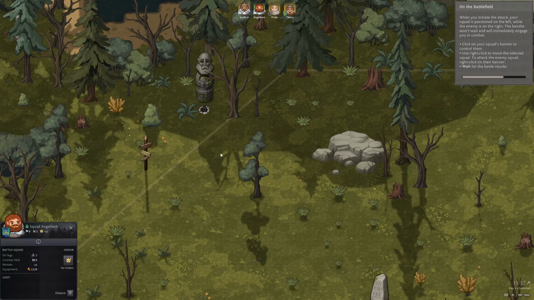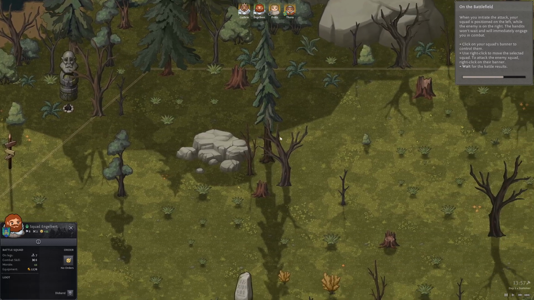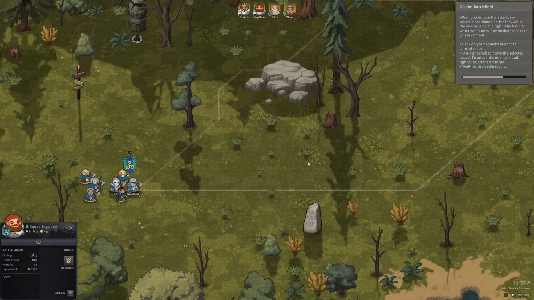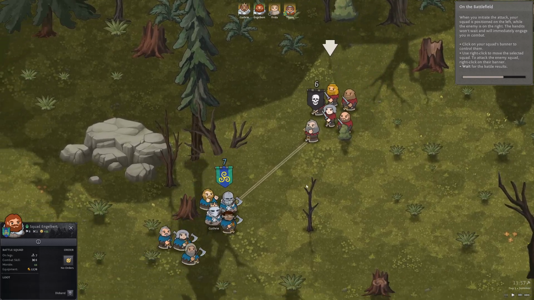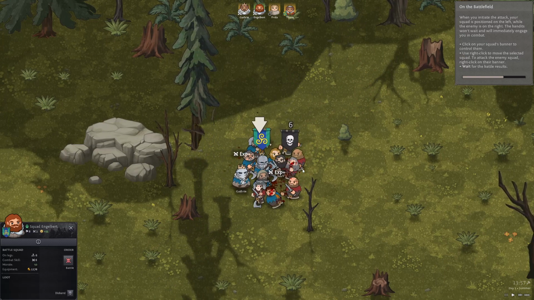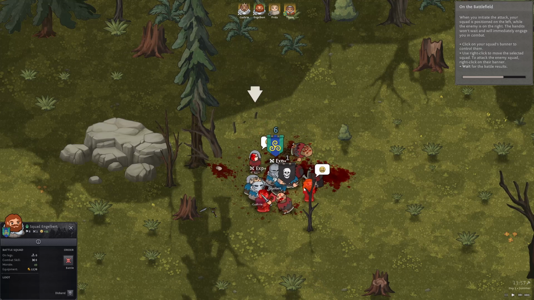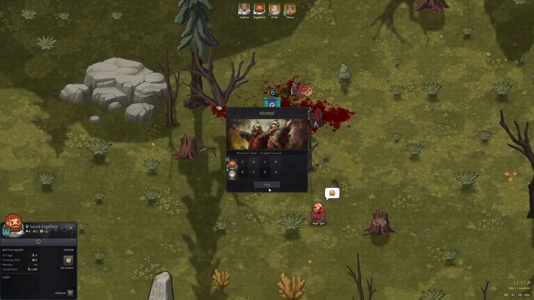Click on your squad's banner to control them. Use right click to move a selected squad. To attack the enemy squad, right click their banner, wait for the battle results. Here we go. How about there? I think we've lost one guy in that somewhere.